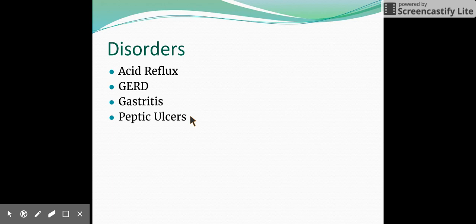So you get this bacterial infection, you stop producing mucus, then your gastric juices start eating through the lining of your stomach. And if it eats all the way through, then you have those gastric juices leaching into your abdominal cavity, which is really bad. So that's how these two are closely tied together.